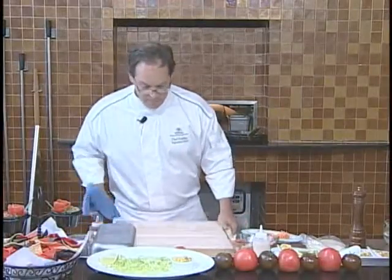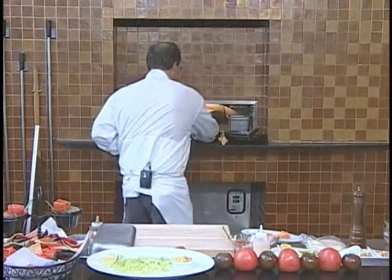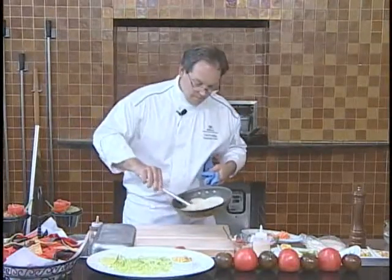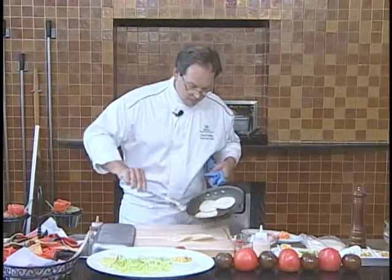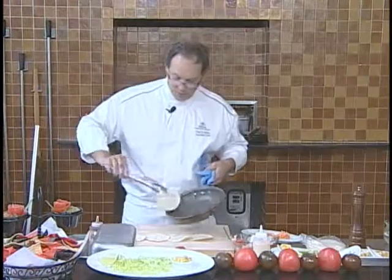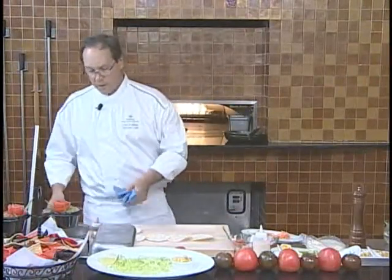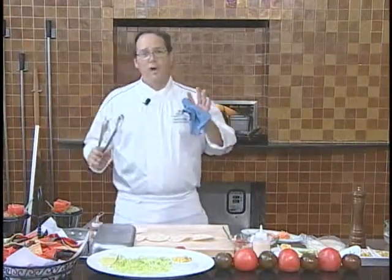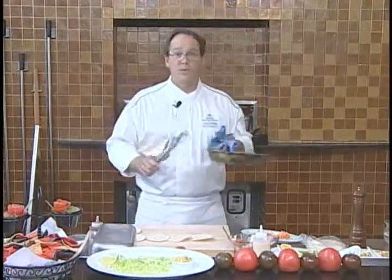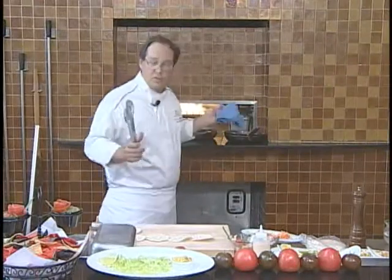Okay, so now it's time to plate up our lobster tacos. Let's go ahead and do that. Remember I had those tortillas, so what we'll do now is we'll place these out. And you can make these in any number you want, but for us here at the hotel, we like to do it in batches of 5s and 3s. For some reason, odd numbers are more eye appealing, so that's why if you go into restaurants, you'll notice that most things come in odd numbers, because for whatever reason, the human mind seems to think it looks nicer.